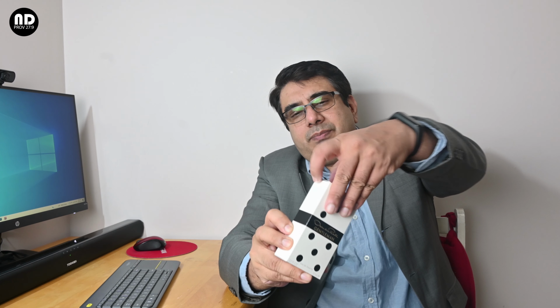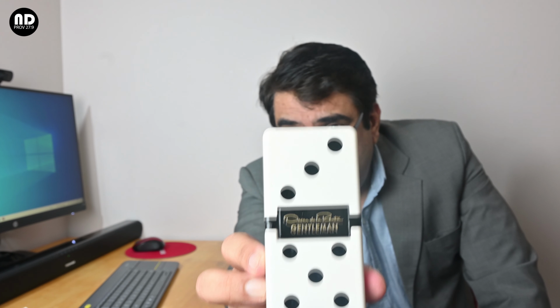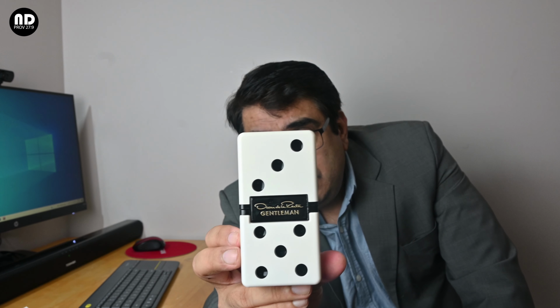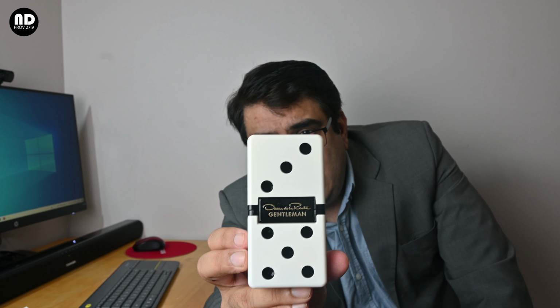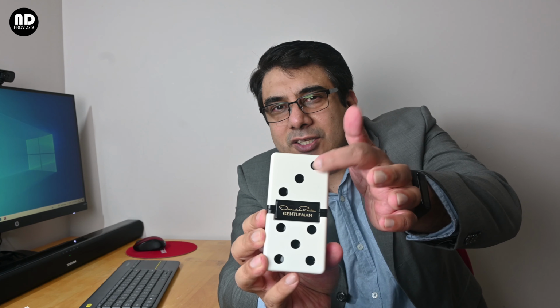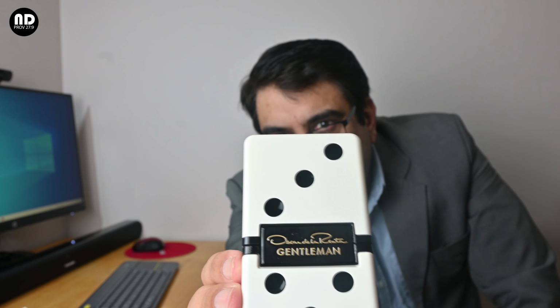And I simply love the bottle in which this fragrance is marketed. This, my dear friends, is the bottle. It's a high quality bottle and it's truly a piece of art. Fine attention has been paid to the details while making this bottle. It's not plastic, it's made of glass, and they've tried to give it a finish as if it was lacquer from which dominoes are built. And even these black spots, they have actual dimples just like dice or dominoes have.